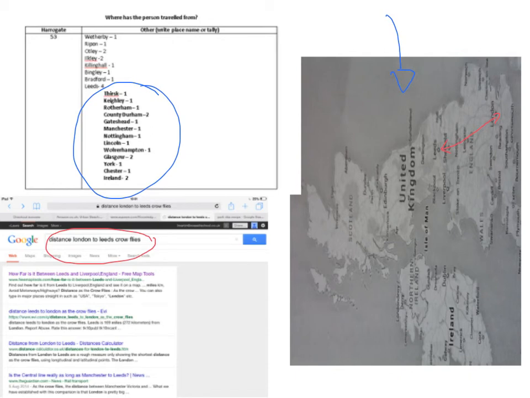You could then draw your circles around Harrogate, possibly using radius of 30 kilometres, 60 kilometres, 90 kilometres, etc. You then continue as you did before, adding a key and then drawing the lines on the map to represent the places that people have travelled from to visit Harrogate on the day that you carried out your questionnaire. When finished, don't forget to give your map a title. Well done.